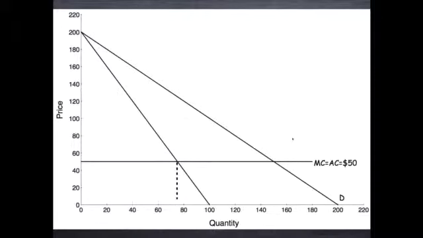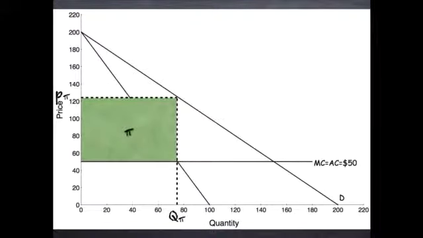So let's take a look at this graphically. It's going to be where marginal cost intersects marginal revenue. We go straight down. That gives us the profit maximizing output level. We go straight up to the demand curve, and that gives us the profit maximizing price. And if we want to know what the profits are, it's that rectangle right there. This entire area here, the green and the white in the bottom, would be total revenue. Total cost would be the white area down the bottom that we're subtracting out. And what's left over would give us the profits.